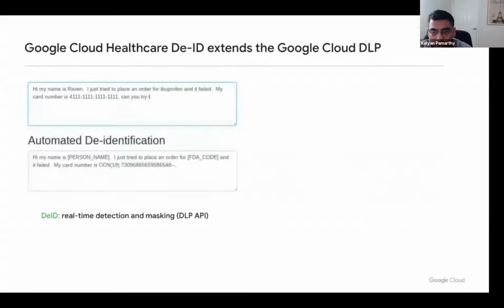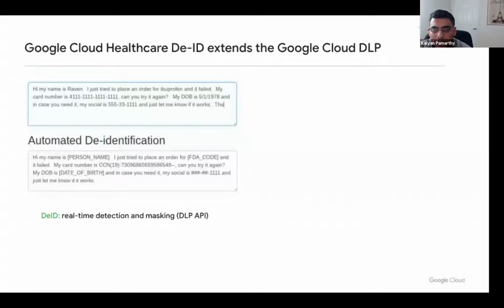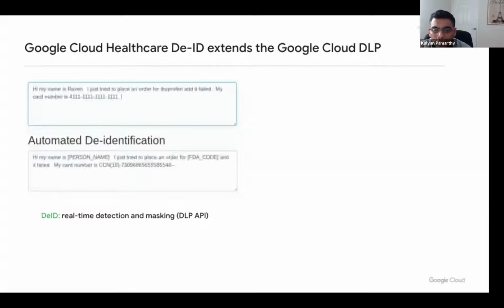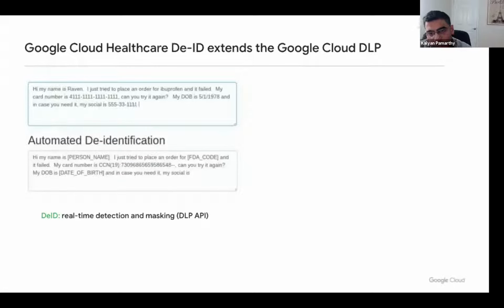So our healthcare DID has been available for, again, a couple of years in the market. We continue to improve it and invest in it from a machine learning standpoint. And our Cloud Healthcare DID is built on the Cloud Data Loss Prevention offering that we have for general-purpose data redaction and de-identification. What you're seeing here in the animation is an example of real-time data de-identification, right?